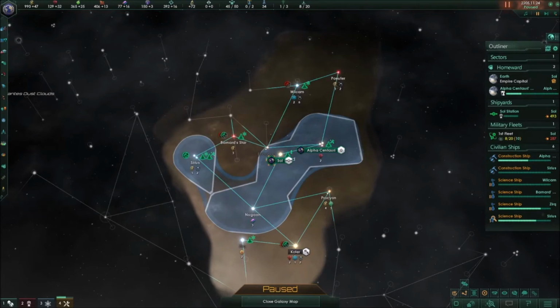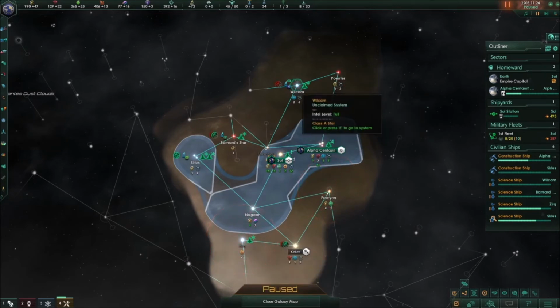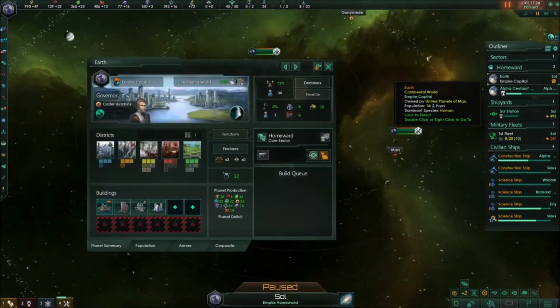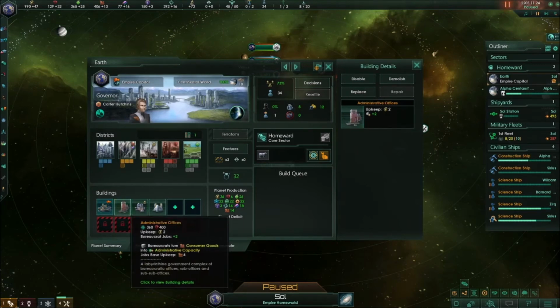Now, you can use consumer goods to create empire resources, one of which is research. You see, we can also get research by building research stations, much like we build mining stations out at different sectors of the galaxy. But we can also build them on our planet through research labs here. And these take in people. They provide research jobs that provide a lot of research for your empire. There's also administrative offices which take in consumer goods to provide the other empire resource of administrative capacity.